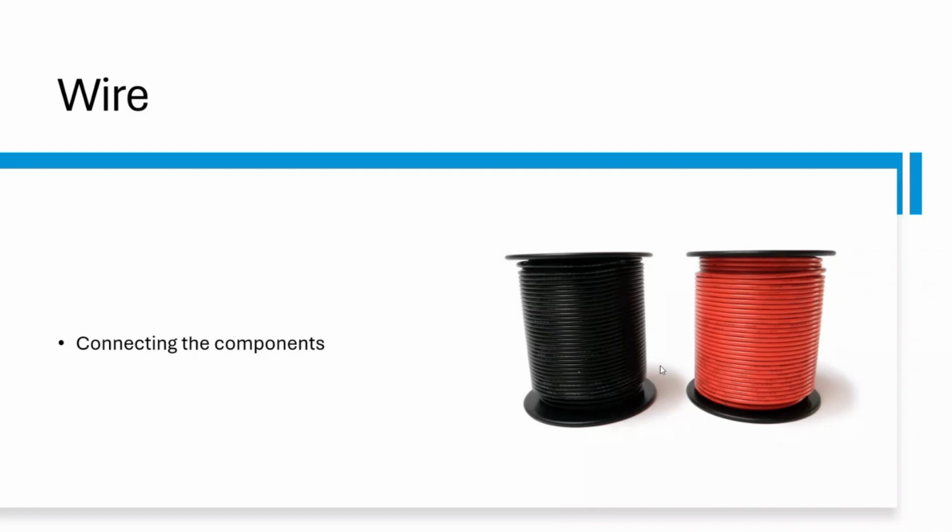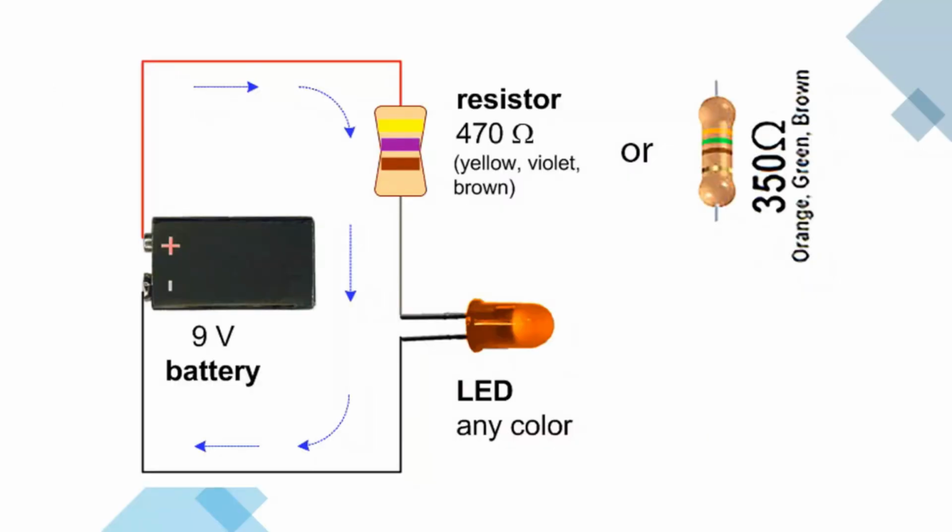Or to provide a supply, or to provide continuity between components also. Okay, this is why wires are used in the circuit, and we will start doing this particular circuit. So connect the battery. Now I want you to identify a 330 ohm resistor that is there in your components. So the 330 ohm resistor, what is the color? If people are having this color combination, orange, brown, he'll be showing the demo.